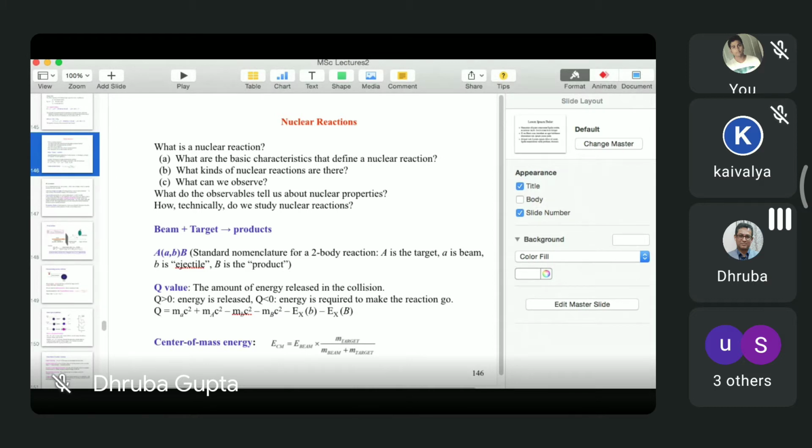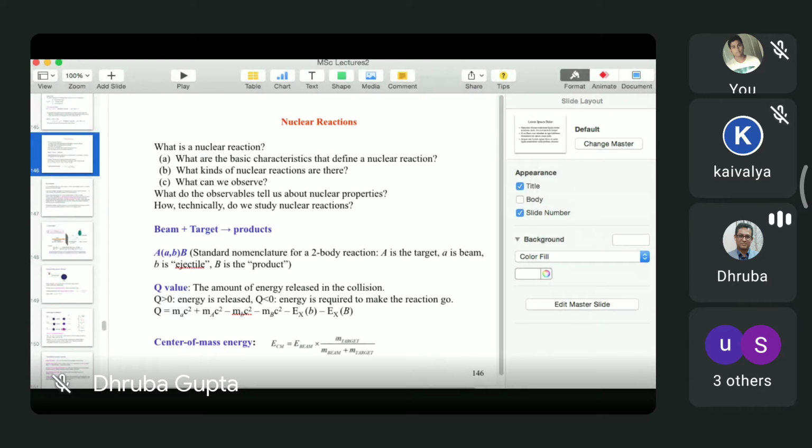Now, these sort of things are always going on inside stars, at high temperature or pressure or in different situations. So it is obviously not possible for us to go to the star and see those things. So what we do is we try to make that same situation in the laboratory, and then try to understand what goes on inside stars, or what exactly happens. And by studying nuclear reactions, we can also understand more about the nuclei or the nuclear properties. So this is a very strong thing to do in nuclear physics, to study nuclear reactions.